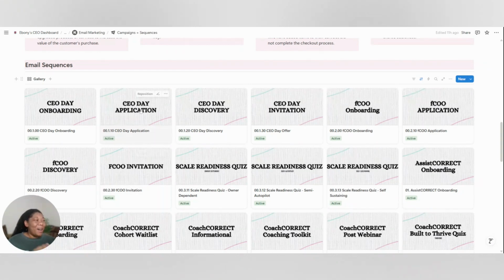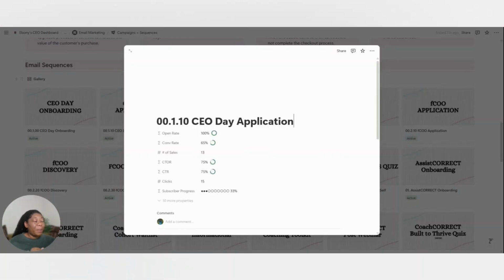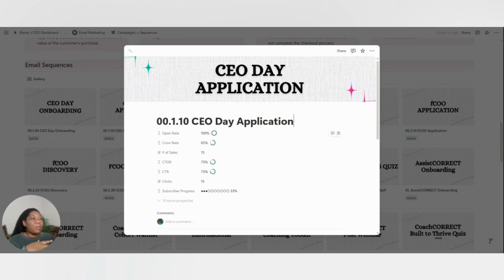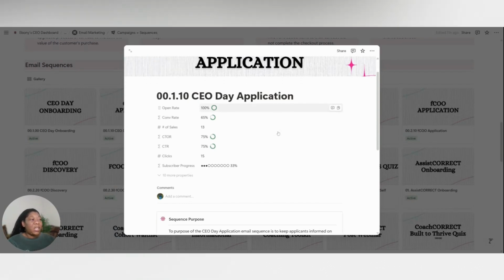All right. So let me just give you an idea of what this looks like in here. So I'm going to go into this CEO day application. This is very streamlined because there's only 2 emails that we send in this. So basically, when someone applies for a CEO day with me, they fill out an application, and then we have a review process for how we review, and we either accept the application or we decline to move forward. I don't want to say reject. Reject seems like such a harsh word. So with the application process, we can see our stats up here.